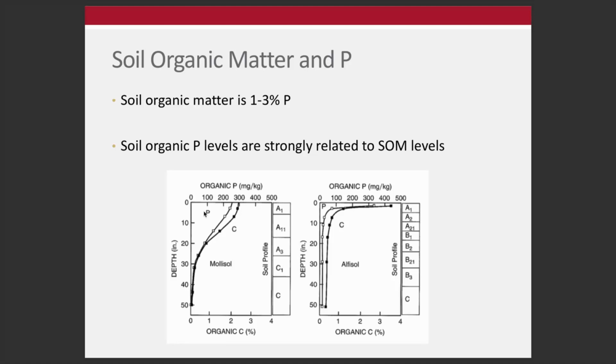Here's showing two different soils, a mollisol versus an alfisol. This would be a much richer soil in terms of percent organic matter. Mollisols, we have a few of those here in Ohio, but not too many. These are considered more prairie soils, so we get into Illinois and Iowa, and we'd see a lot more of this. Alfisol would be a more familiar soil order than we'd have here in Ohio.